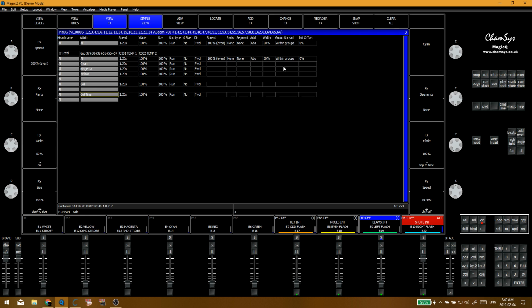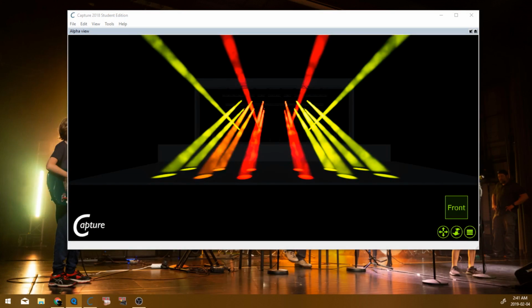Ah, boy, okay. Needs to fade nicely between the two colors, because right now it's not really well.